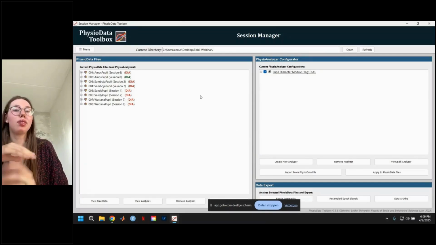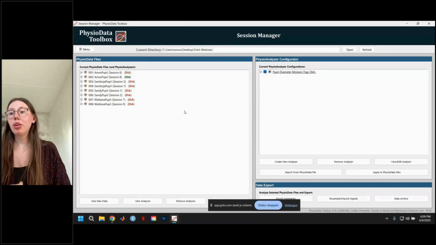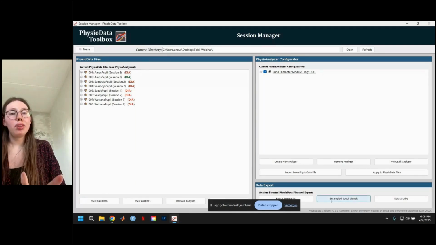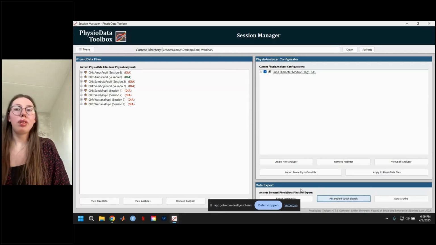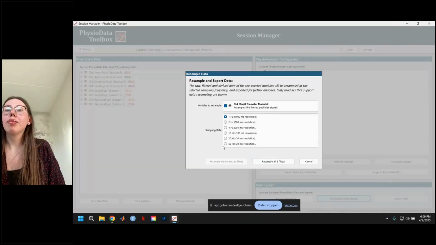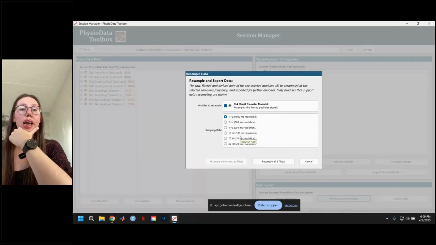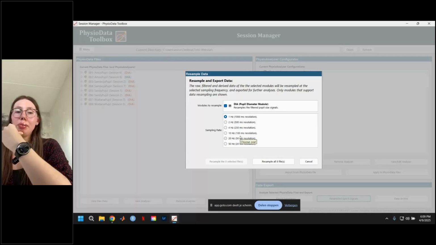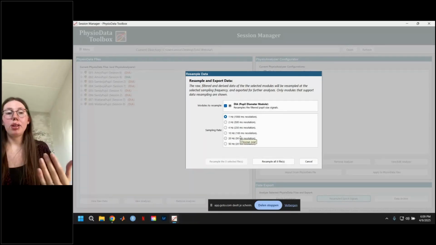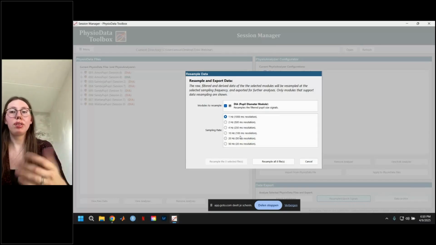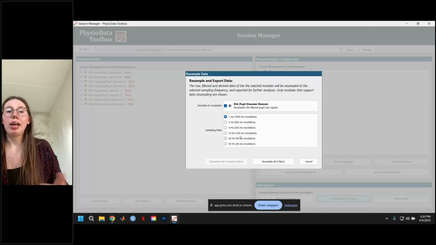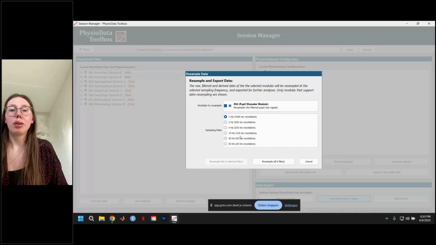And this is actually the part of the PhysioData Toolbox. Now you're ready to export your data, and you can click on Resampled Epoch Signals. Remember, it was automatically upsampled to 1000 Hertz. You can choose different sampling rates here again. The only export that will happen is of your time windows of interest. If you leave your time window of interest as the full signal that's automatically there, then you will still have the full data set that's filtered. But you can also choose to just look at your trials or your other windows of interest.